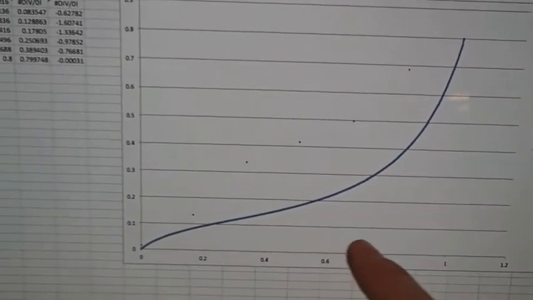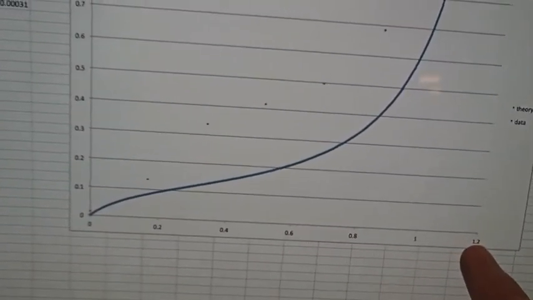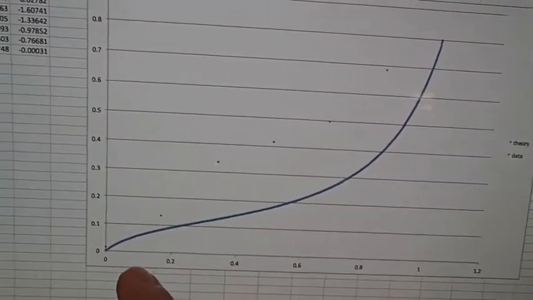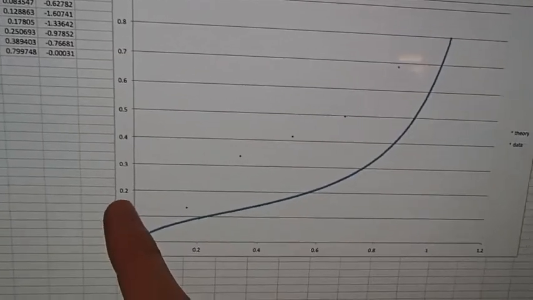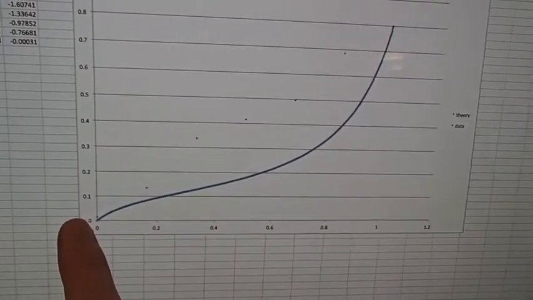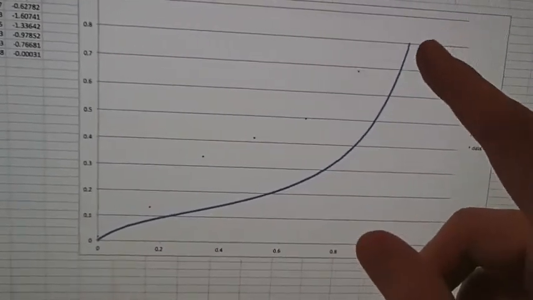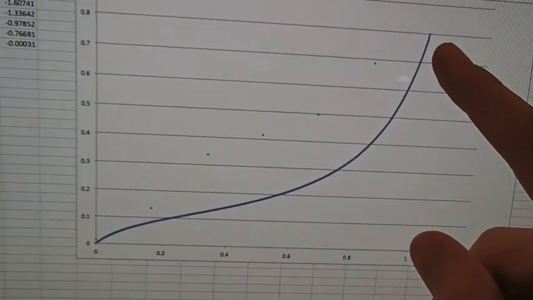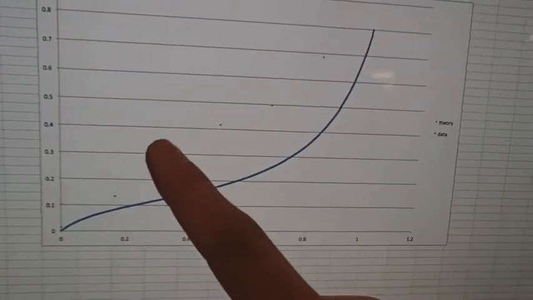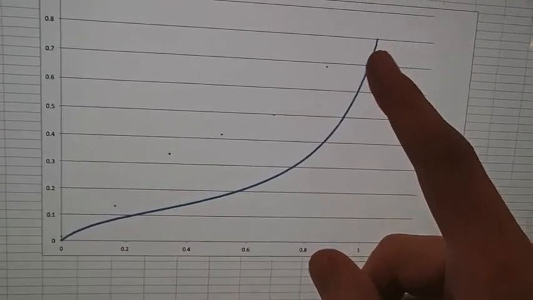bottom is how far alpha is moved. So it's just a proportion. It could be 100%, it could be 0%. And then our axis here is V out over Vn. And since this is our volume gain, you can see it sitting at about 80% for our maximum. There is a similarity in the curve, and they link up at the limiting cases.